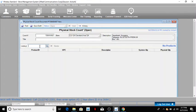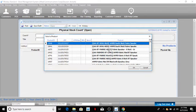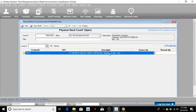Once we click OK, a window pops up. And under lookup is where you begin scanning your UPC barcodes. Two other ways that you could also enter Bluetooths is by the name of the Bluetooth. For example, typing in the product name and then selecting the color that you have in stock and scanning those in. Also, you could type in the UPC SKU code.